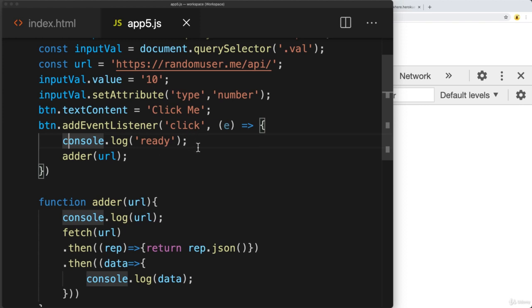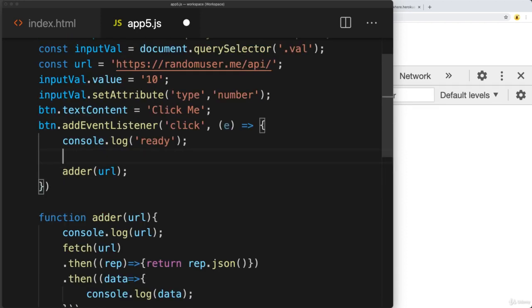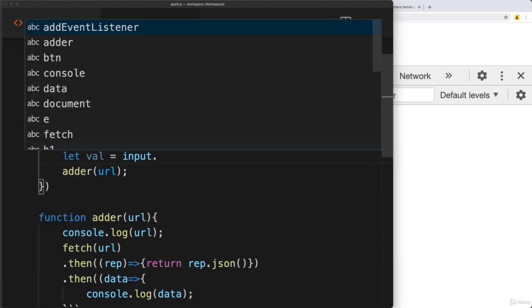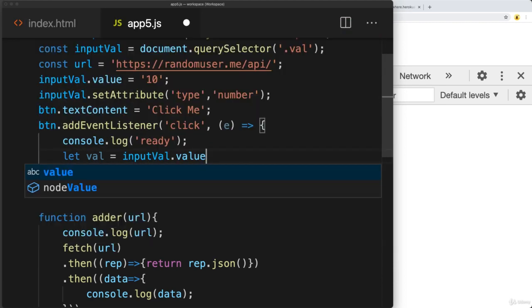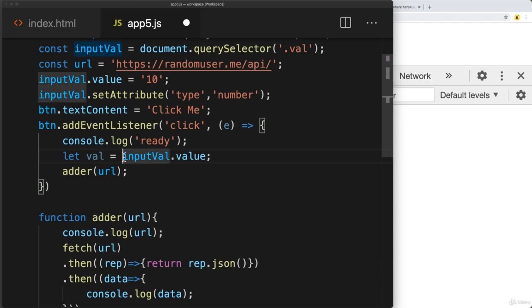And we want to add an append to the web URL if we want to return back more than just the set number of results. We can add and select to return more results back. So that's with the added parameter. So let's get the value of what we've got from input, whatever the current value is. And also let's update that value.